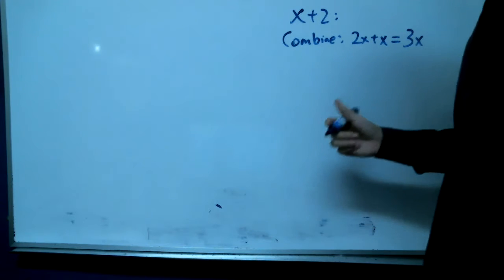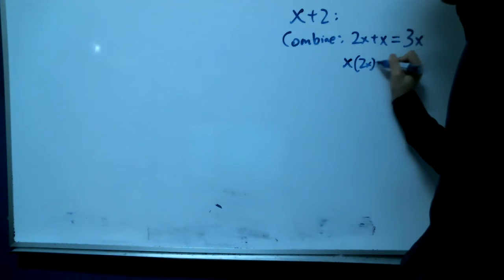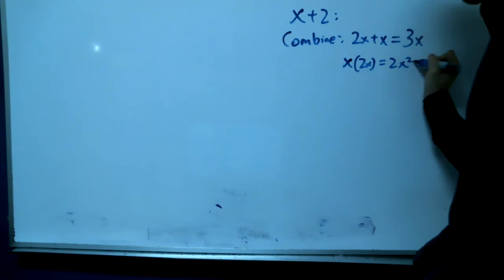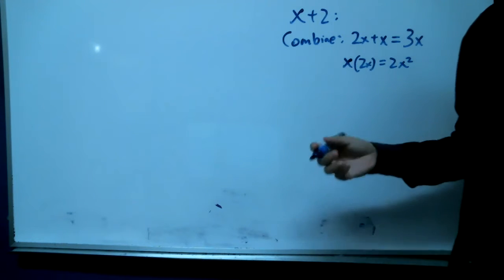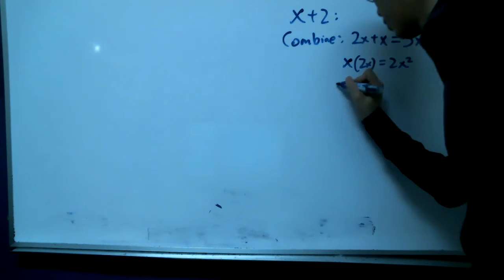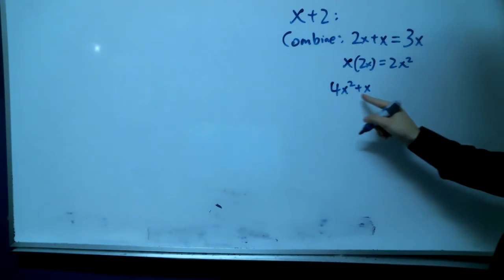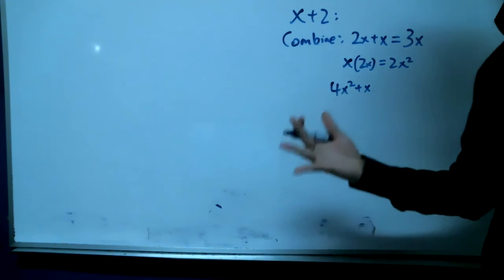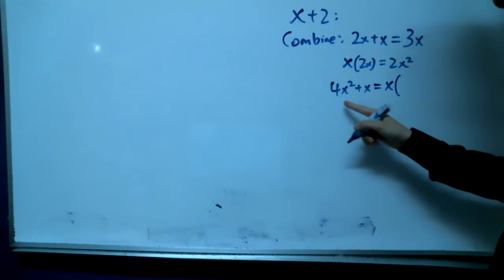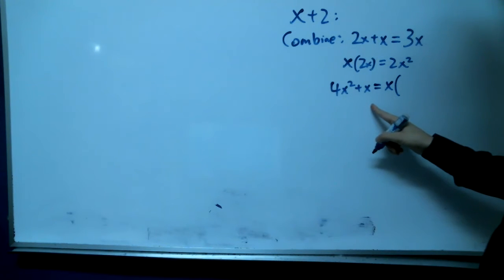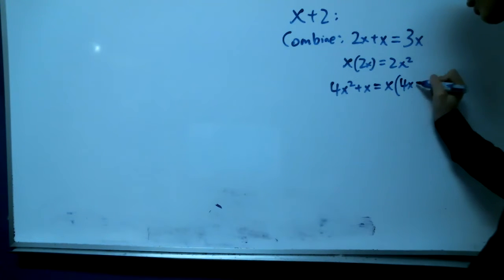We also learned how to expand an equation. x times 2x is equal to 2x squared. And we also learned how to factorize from an equation. Example, 4x squared plus x both have a common factor, x, which means you can take it out, put it outside a bracket, and divide the terms inside by this factor x, which gives us 4x plus 1.